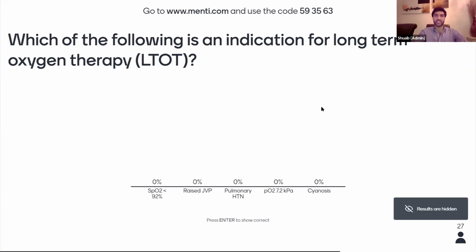So alpha-1 antitrypsin deficiency is a cause of COPD in young patients. Smoking is the most common cause by far. So alpha-1 antitrypsin is a protease inhibitor. It stops the proteases from essentially eating up your lung tissue. If you lack that alpha-1 antitrypsin, the proteases will start to digest your lung tissue. You'll develop emphysema. You'll develop COPD.